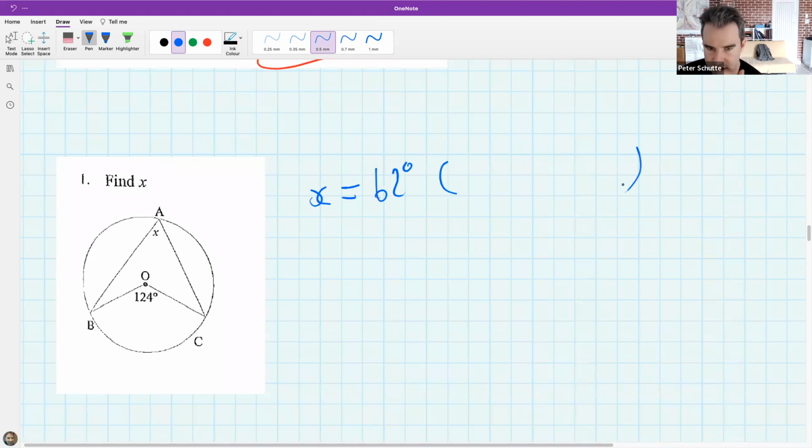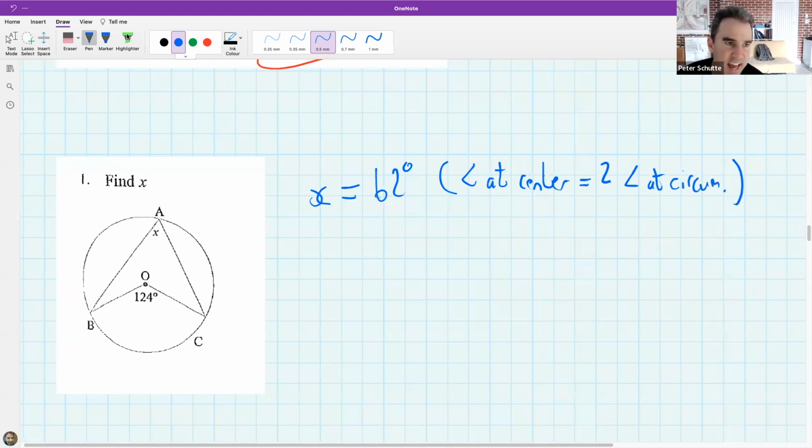Now, when we do this in this topic, I'm not fixating on reasons today, but I may as well give you some of them. The way we write this is angle at center equals twice angle at circumference. So it looks like that. Just at a later stage, this little thing is the angle sign. So that's angle at center equals twice angle at circumference. That's the reason you'll often see it used, but we'll do a separate lesson on reasons later. You can all see that this is twice the size of the one over here. And so you correctly halved it to get 62.